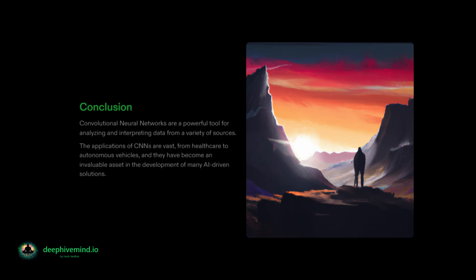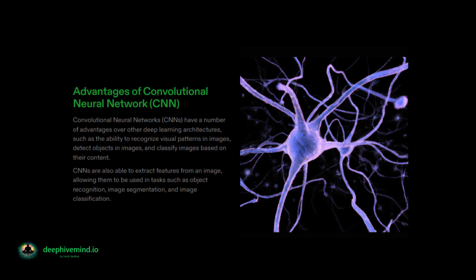In conclusion, Convolutional Neural Network (CNN) is a type of deep learning neural network designed to process and analyze visual data. CNNs consist of multiple layers of neurons, with each layer processing and analyzing the input data in a different way. The layers are organized in a hierarchical structure, with the first layers analyzing low-level features such as edges and textures, and the later layers analyzing higher-level features such as shapes and objects. The training process involves adjusting the weights and biases of the neurons to minimize the error between the network's predictions and the actual labels. CNNs have many advantages such as recognizing patterns and features in visual data, handling large amounts of data, being robust to translations and rotations, automatically learning features, and handling multiple inputs.